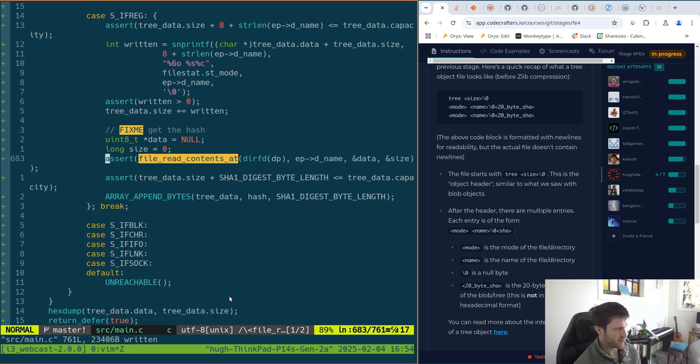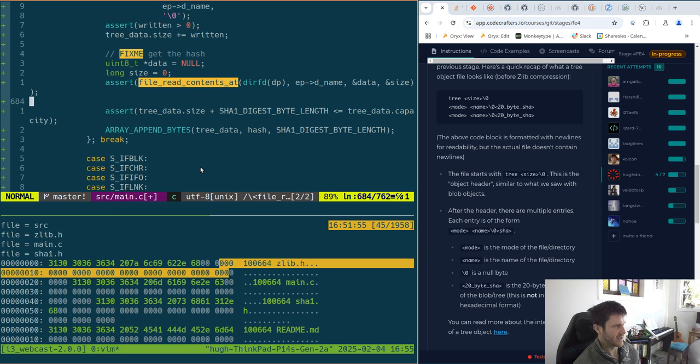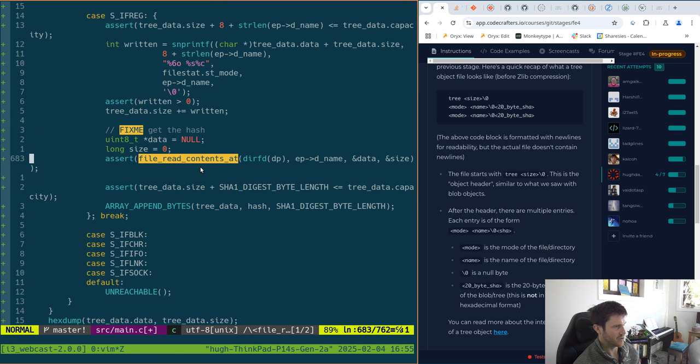Alright, so at this point we now have a data and a size. What we need to do is almost create another blob data. This is really in aims of getting the hash.